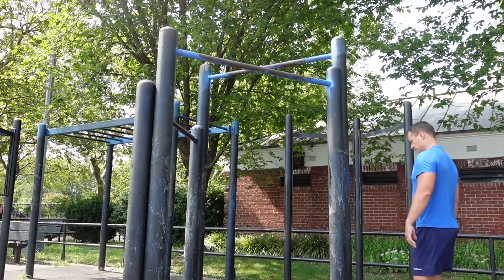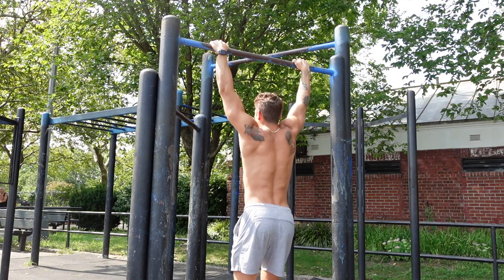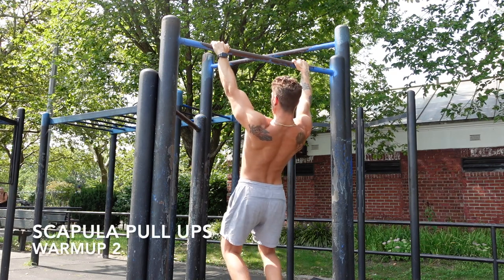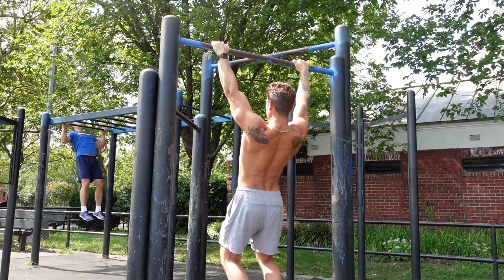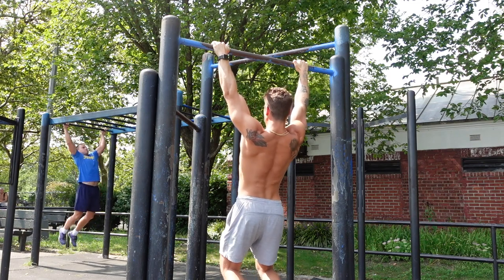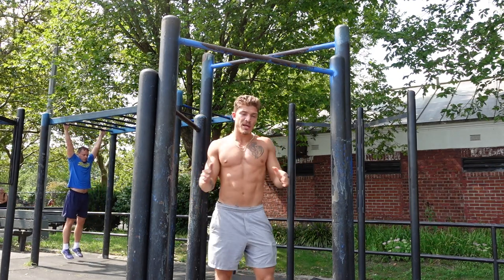Now I'm gonna show you guys, now you're gonna just see scapular pull-ups. Remember, no movement in the arms for either the push-ups or the pull-ups, just working the scap. Fully dead hang, retract and depress. One. Just 10 reps of both movements. That's just the warm up.